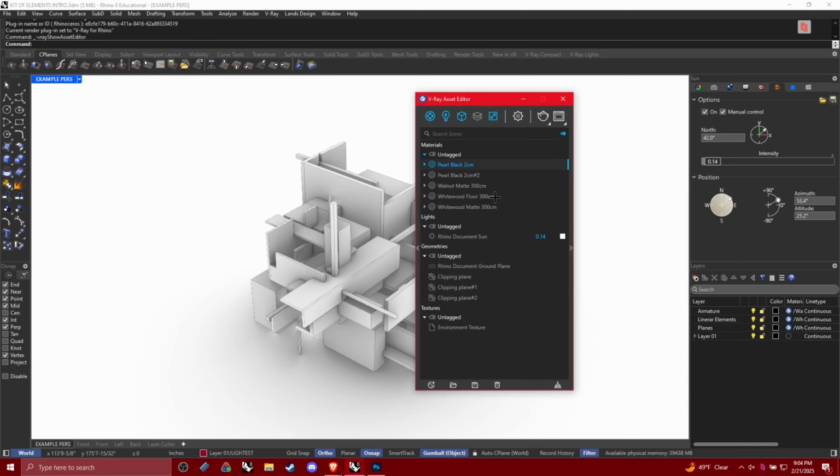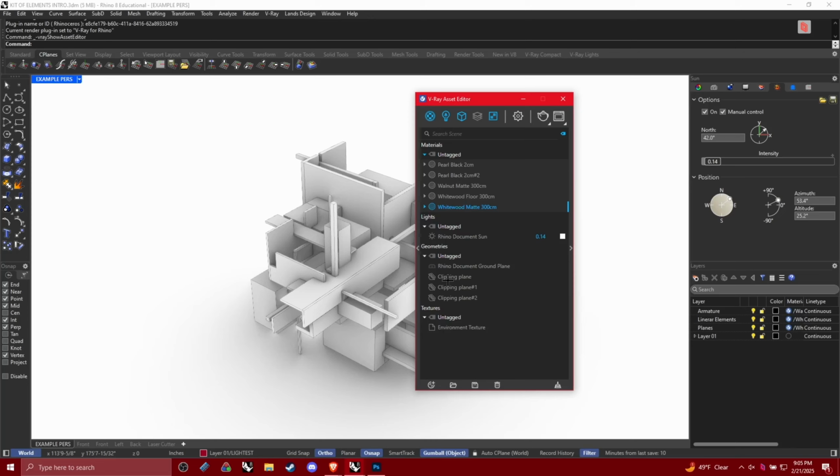So to actually start rendering, I already have a few materials on here. I was messing around just to get different types of things. Don't worry about this right now. There's going to be a separate video on how to actually apply the materials, because we're running out of time and we need to work on your portfolio, at least some critiques. But you won't see these right now.